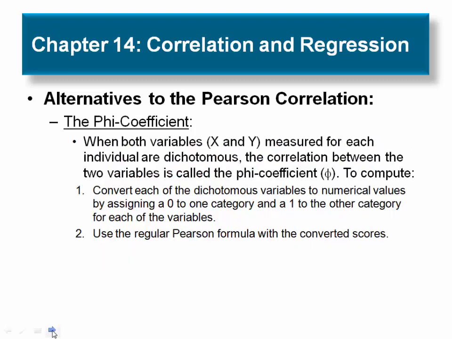The final alternative to the Pearson r formula that one might choose, depending upon the measurement system that was used to gather data for your x and y variables, is the Phi-Coefficient correlation formula. This formula would be the correct choice if the data for the x and y variables were gathered using a dichotomous measurement system for both variables.